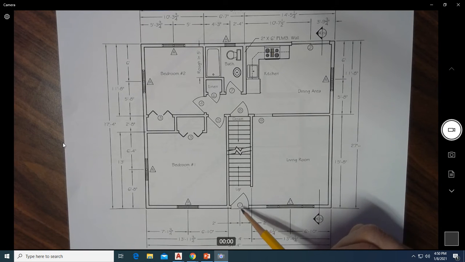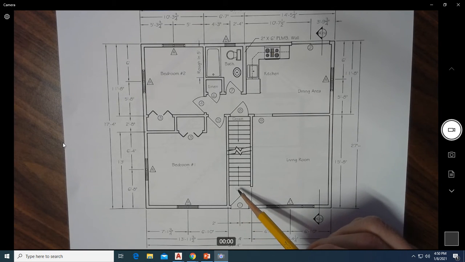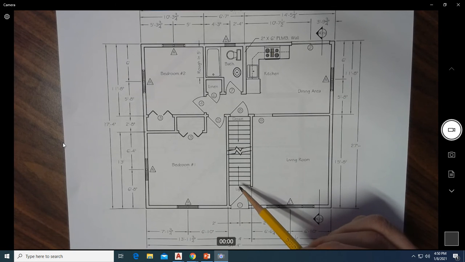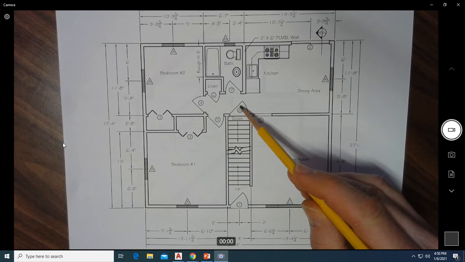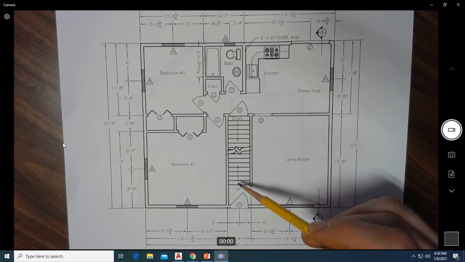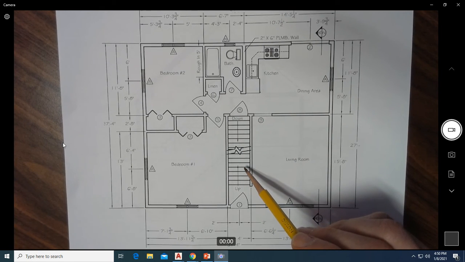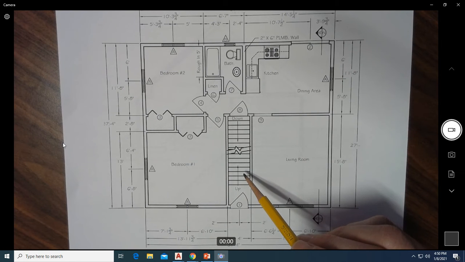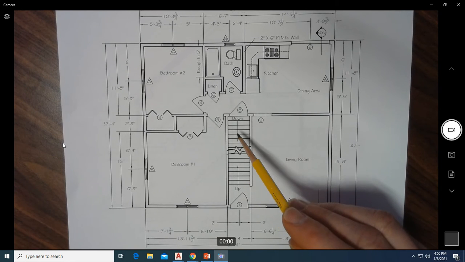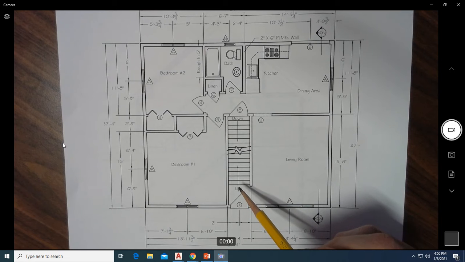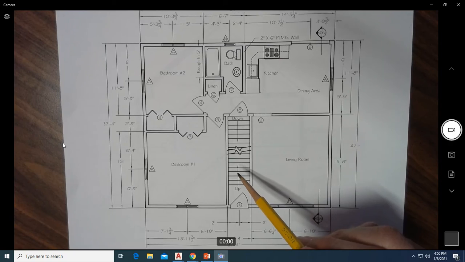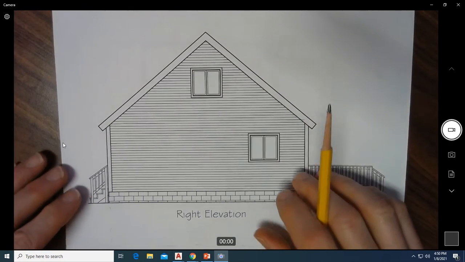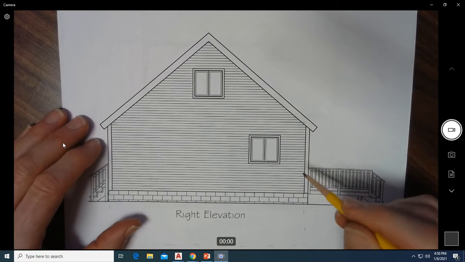This is a symbol for a door, so we'd enter the front door. We could immediately go upstairs. It says up. So we know there's going to be something going on upstairs. Or we could walk around this way, open this door up, and then go down into the basement. So just by looking at this drawing, if we didn't see the elevations already, we'd know that there is a basement that we could actually walk down into, and then there's going to be a second floor which we could walk up to.